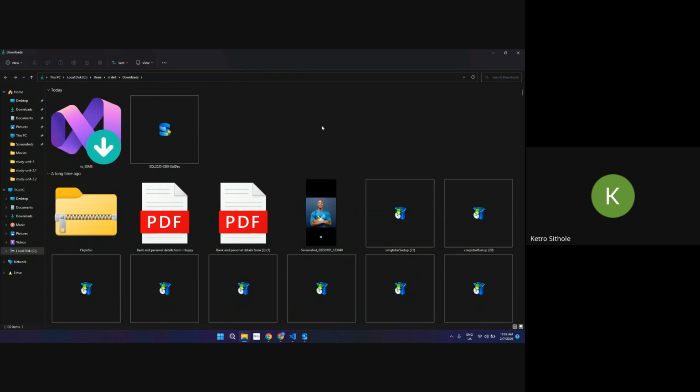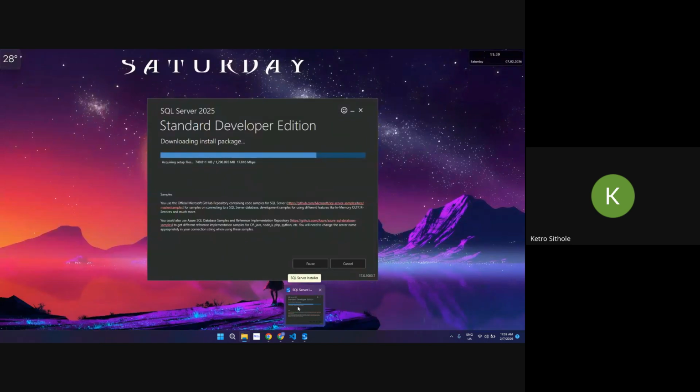So this is how it looks. SSMS and the SQL Server, these are the two applications that you need on your machine to be able to use this SQL Server SSMS tool, right? So once you have these two tools, then you can install it. So for now, you can click there, still installing.